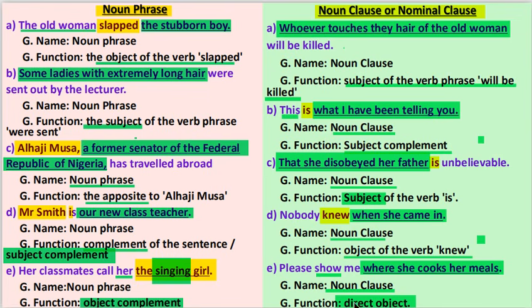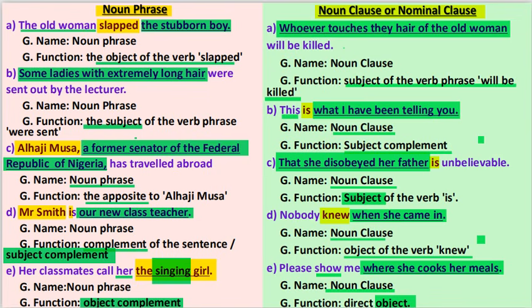Let me quickly give you a clue. In a case like this, where you have a direct and indirect object, if you do not know whether the group of words is a direct or an indirect object, just write it functions as the object. Do not specify if you do not know. But if you are sure, then you can tell us whether it functions as indirect object or direct object. But if you are not sure, just write it functions as the object. Fine, you will get your mark. So this is the explanation with examples.